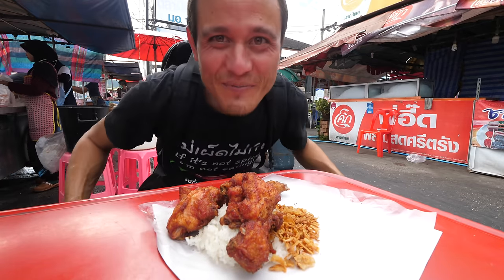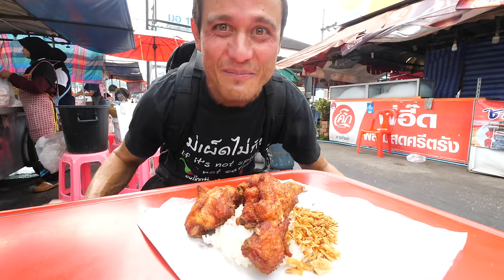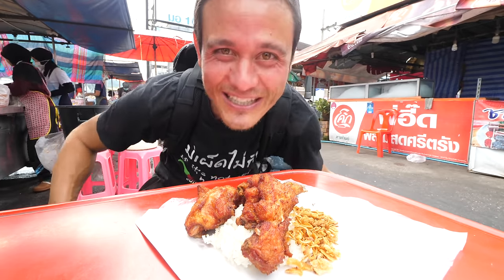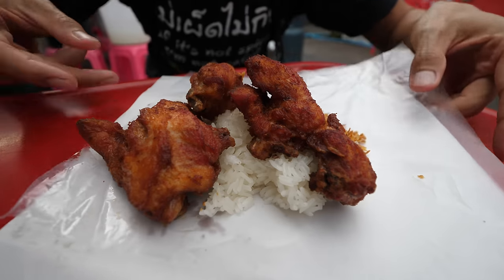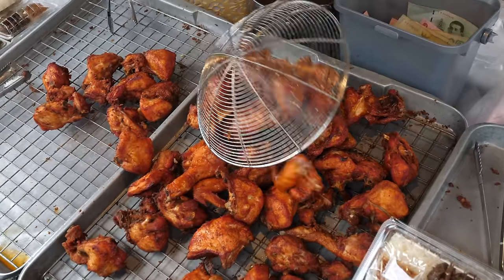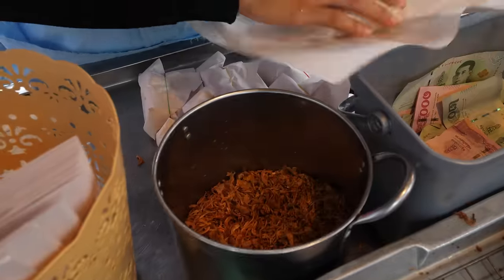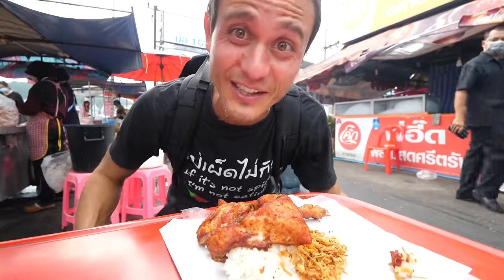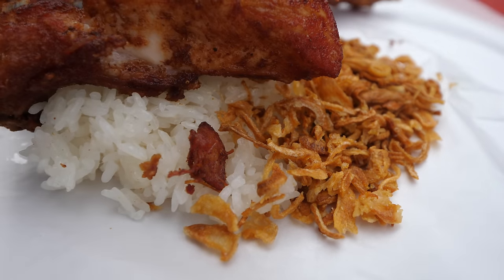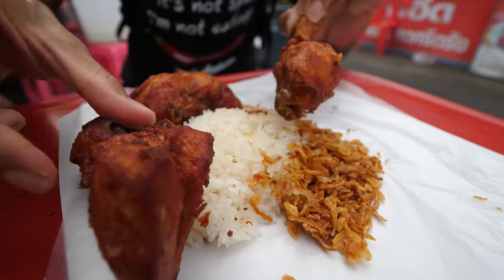I have never been so excited to eat fried chicken in my entire life. Most people get it for takeaway — they don't really have seating here, it's just a stall — but they do have one table back here that they set up for us because they're so nice. This is the real deal Hat Yai fried chicken, and there are a couple of components to explain before eating. Number one is the fried chicken. Number two is it must pair together with sticky rice. Fresh sticky rice, and it always includes crispy shallots as well — that's the combination you're looking for when you come to Hat Yai. They have it down to a science, a perfection of fried chicken.